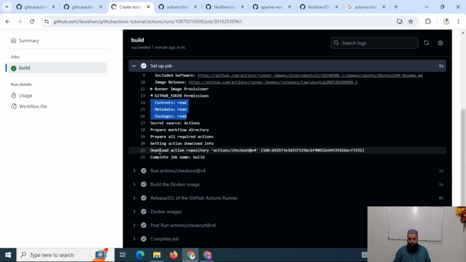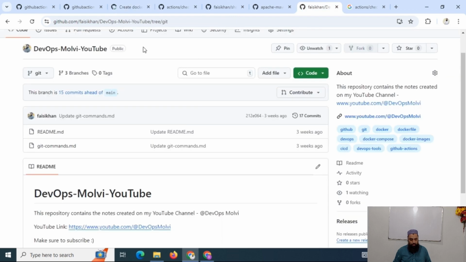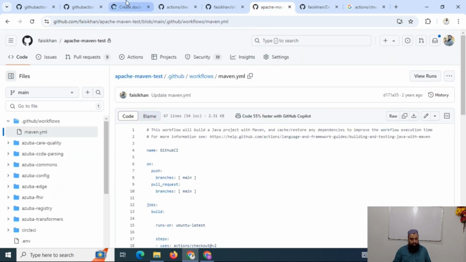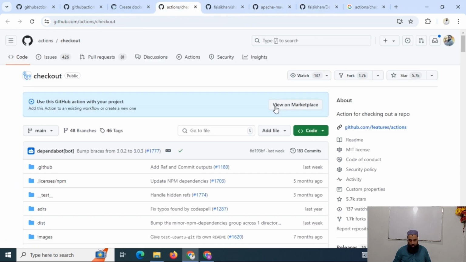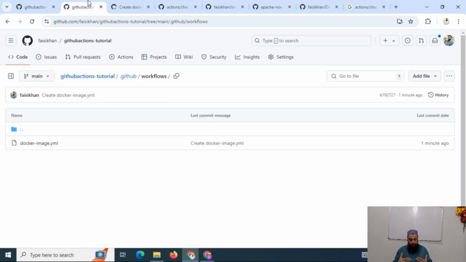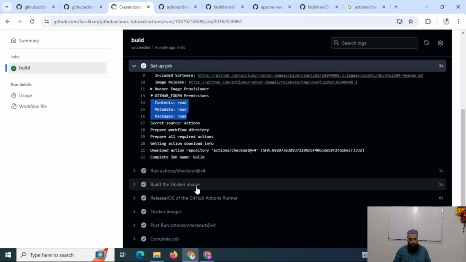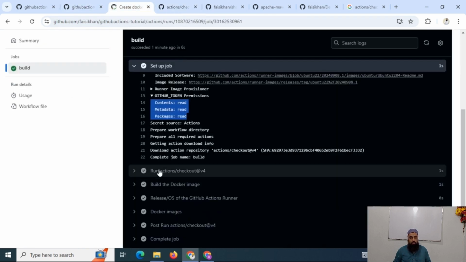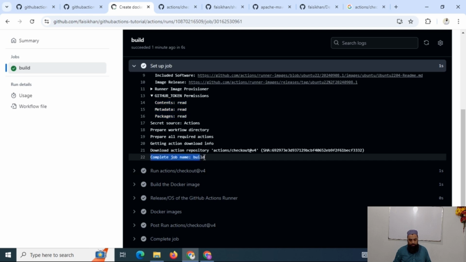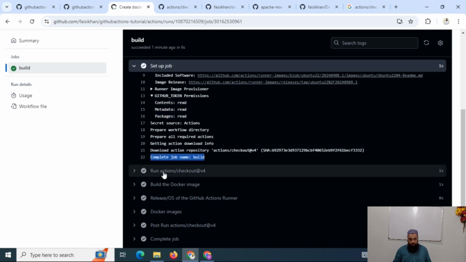Okay, we have already seen this actions repository, sorry, this one. And now this action repository has checked out our code and everything, and this job has been completed, which was the build job. Okay, now after that, run actions checkout version 4.